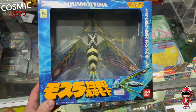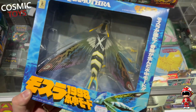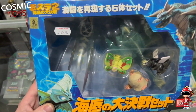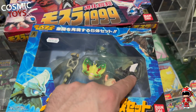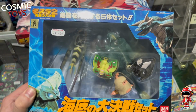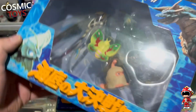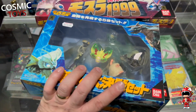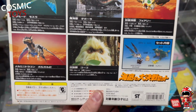See, she's still, he, whichever, sealed in the packet there, and the legs are still on that little white sprue back there. And then, same film, same Mothra, we've got the 5-pack, which I believe, for these little ones, and that one there, I forget the name of it, Dogger, I think its name, this is the only way you could ever get them. They never were available separately. I don't think they have been to this day actually either. So yeah, pretty cool. Cool set is that. Oh, look at her die, so cute. It's like a Muppet. Or a Fraggle.